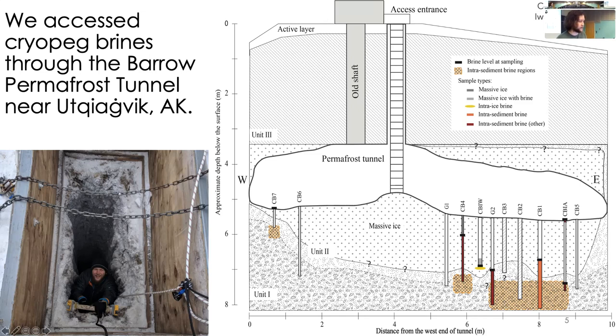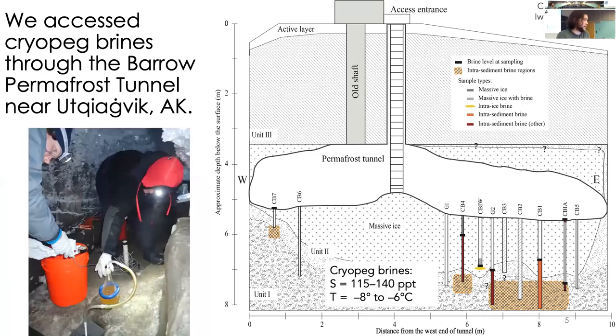The yellow crosshatched areas are where we actually found brine — very subterranean systems. We sampled these brines directly by pumping them out of boreholes we drilled using the most sterile techniques possible. We measure these brines to be between 115 and 140 parts per thousand, or 11 to 14 percent salt, and they exist stably throughout the year at between minus eight and minus six degrees Celsius. This is a very tight subzero physical regime, and this system has been in place for about 40,000 years based on our organic carbon dating, meaning the brines have been isolated from external influences for about that long.